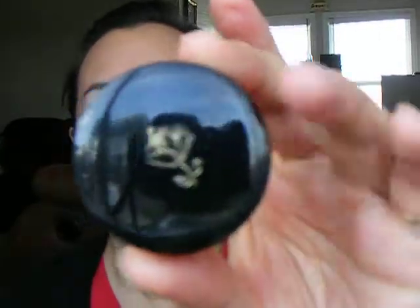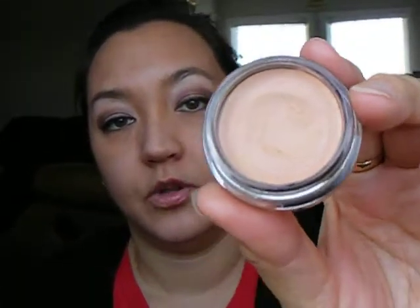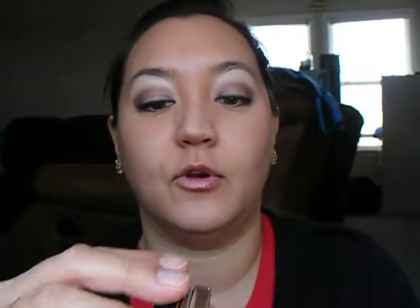What I always do is use an eyeshadow base. I actually used Lancôme eyeshadow base in nude. Eyeshadow base really makes eyeshadow work a lot better and look more like the color that's in the palette. I've tried a couple other brands and I would have to say the high-end brands do work better as an eyeshadow base.